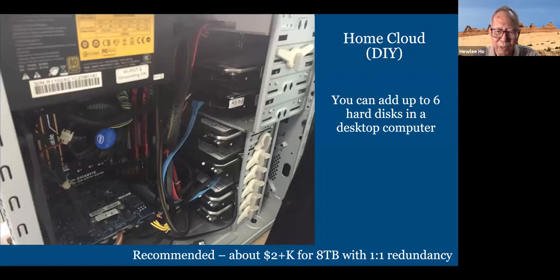This is the home cloud I'm talking about. Anybody interested, I can show you how to assemble it. So you notice all these hard disks there, and I configured it in such a way that it's one-to-one redundancy. One-to-one redundancy means that at any one time, any one of my disks can spoil and nothing will happen. All I need to do is bring the disk out and buy a new one of the same capacity, and the copy will just mirror to the new drive. So that is how it works. You can have higher redundancy if you want to, but for us common people, I think one-to-one is more than enough.